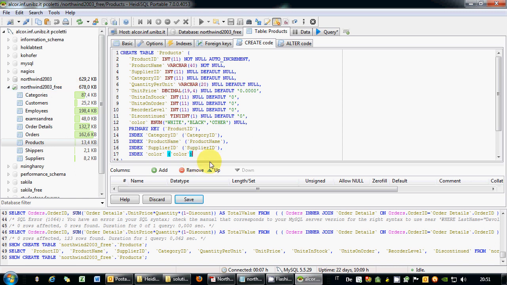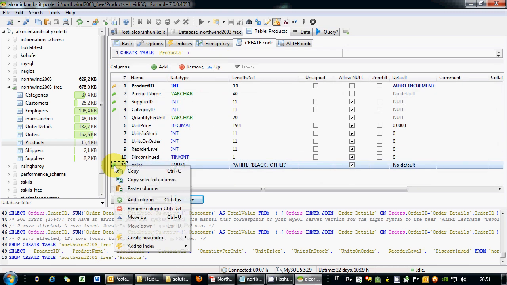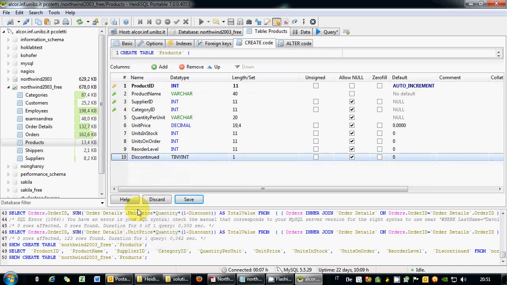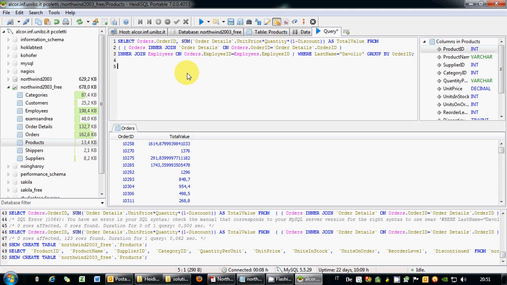I will now remove it. So let's remove it. Remove. And edit, let's say, manually. So in order to edit manually, alter table products. Add color as enum white, black, other.